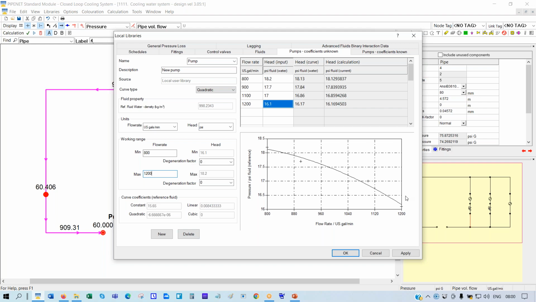But you may want to know how the pump will perform outside that maximum preferred range. You see, that's why this degeneration factor is here. 5 is a good value. If I choose that, click on that.